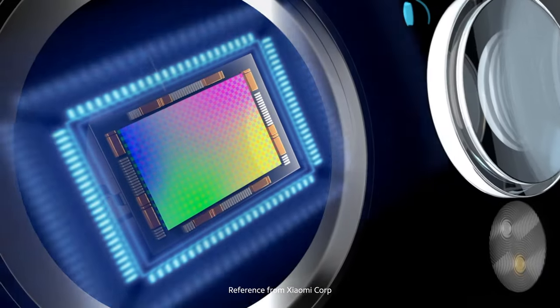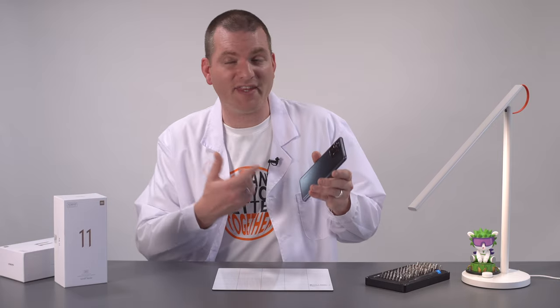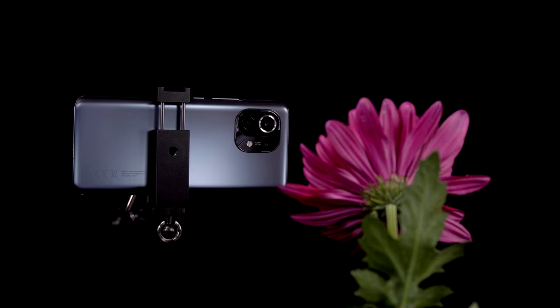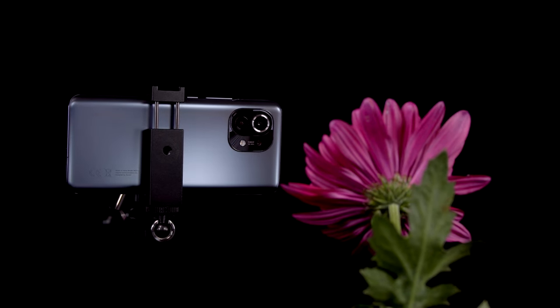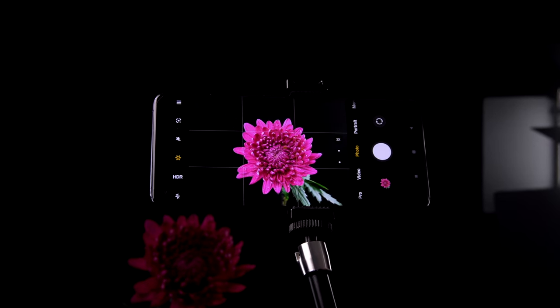And it also has this clever feature called pixel binning, which combines four pixels into one, and that also allows more light into the picture. So a combination of the lens, the sensor size, and that pixel binning feature, well, as we've seen in this video today, the Mi 11 really does have a fantastic camera.